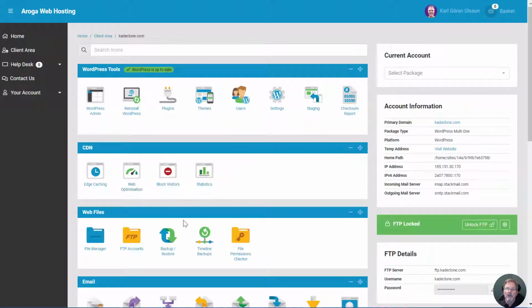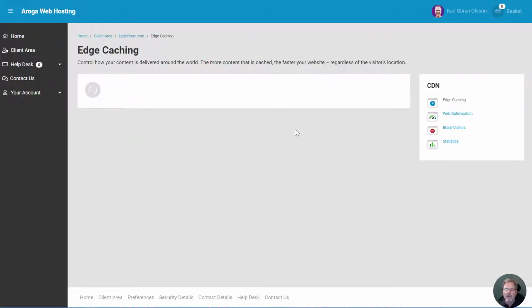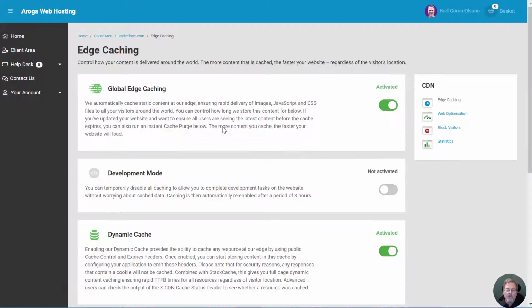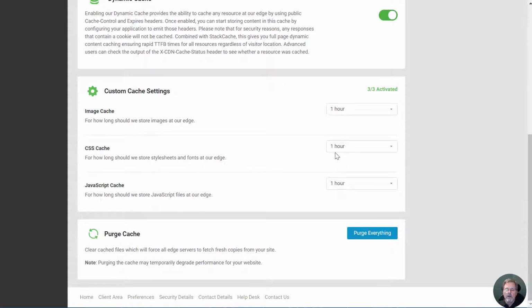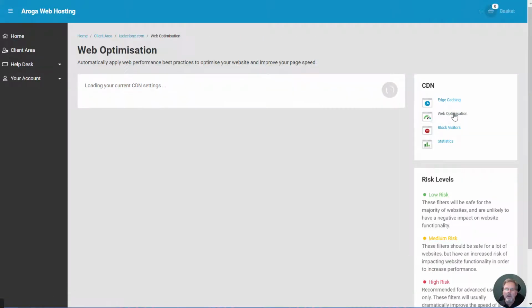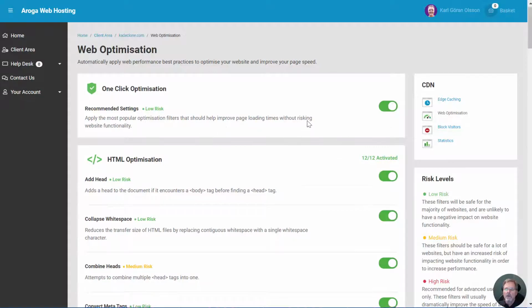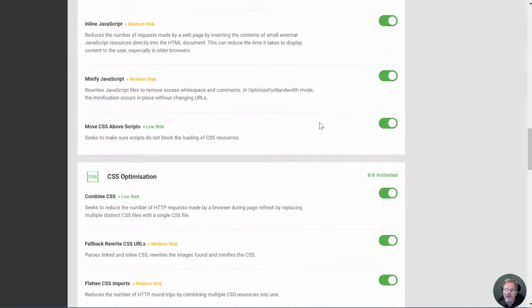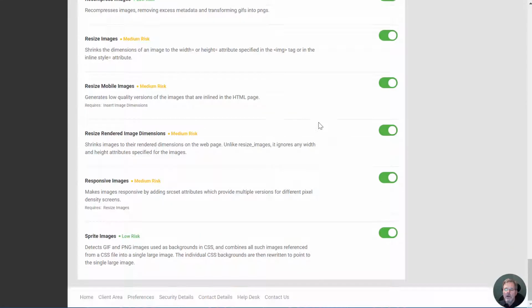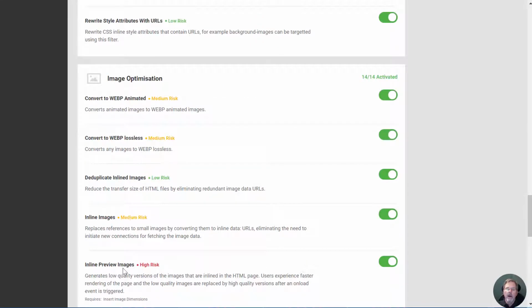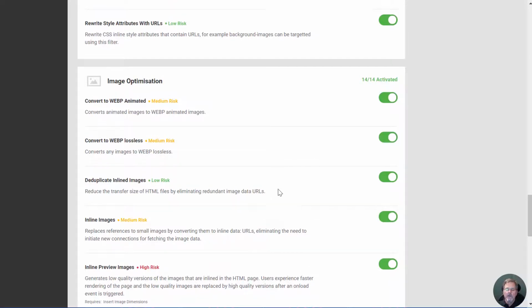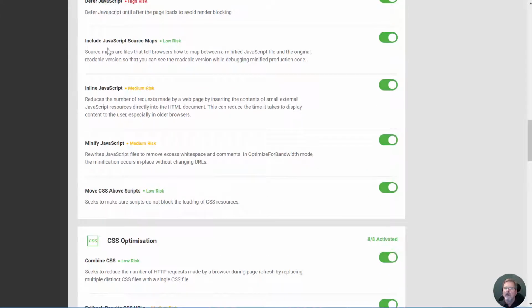The other thing we have done is on the hosting side, where we have the optimization and the edge caching. This is explained in the previous videos, so I will not go through it in detail here. We have really done nothing with the edge caching; it's been on all the time. But since the previous video, we have activated all optimization options, also those with high risk. It improves the speed, and it has absolutely no effect on the site; it didn't break the site, let's say.